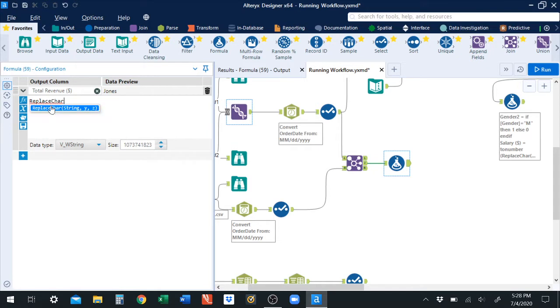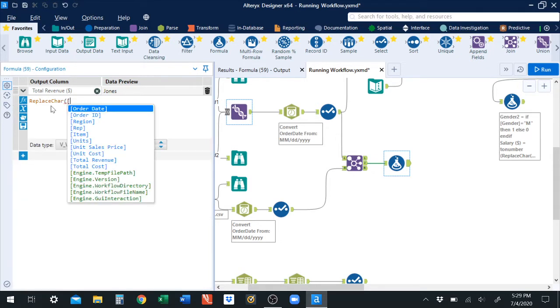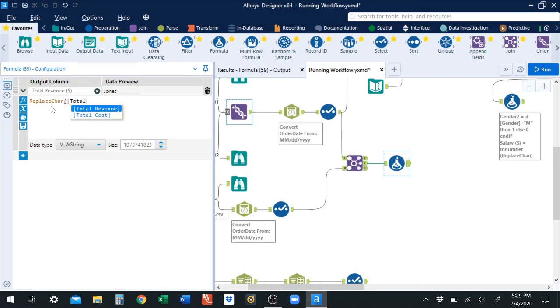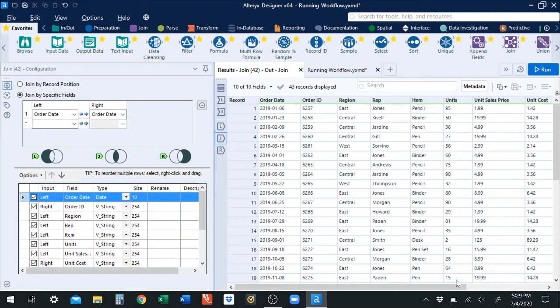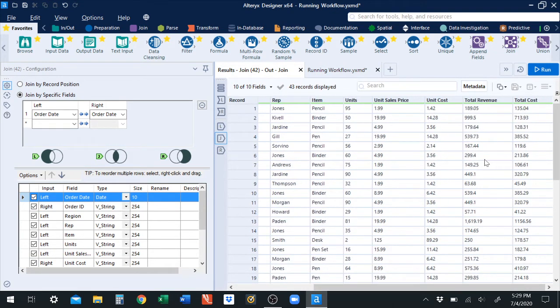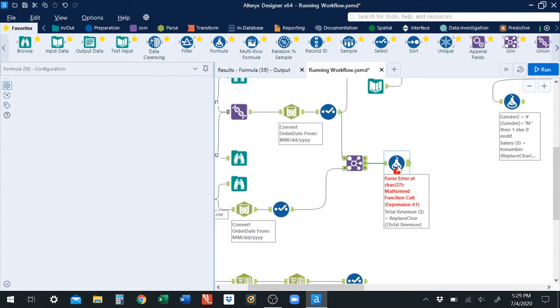This is a string variable, so what we want to do is make it a numeric. And now if we look at total revenue, the reason I'm doing this is I want to get a variable total profit, which is the difference between revenue and cost. And I want to show you the interactive chart and the table and the render tools using that profit variable. That's why I'm doing this. Total revenue, we don't have any dollars in here, but we do have a comma. You see the comma that separates the 1 and the 6, $1,619.19. That comma, we need to get rid of that. So that's what I'm doing here.